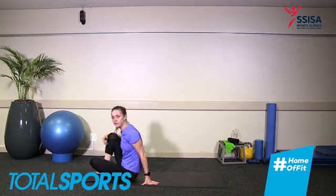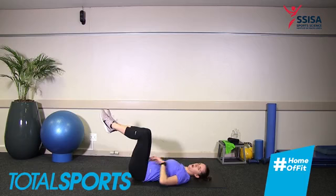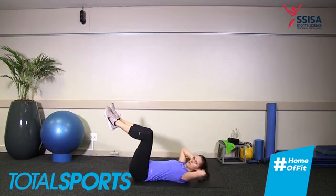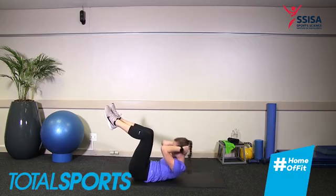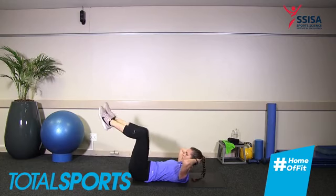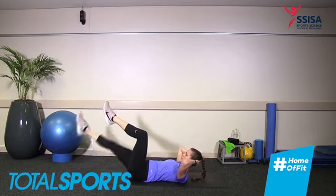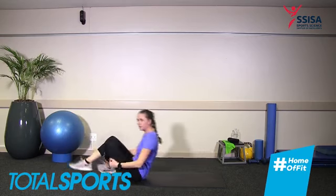You're going onto your back for the core exercise, and it's going to be knees bent up to 90 degrees, hands behind the head for a bit of support. But remember, the hands are just there to give additional support, so you're not pulling your head up with your hands. Keep those elbows out to the side and in your periphery, and you're using your upper abdominals to keep the head lifted. And then from there, you're going to extend one leg down to the floor at a time. Okay, but not touching the floor, just to hover over the floor. Okay, so keeping that head up nice and high.